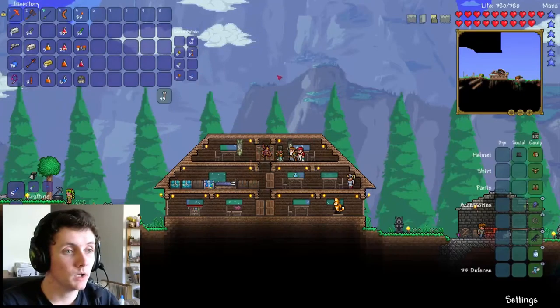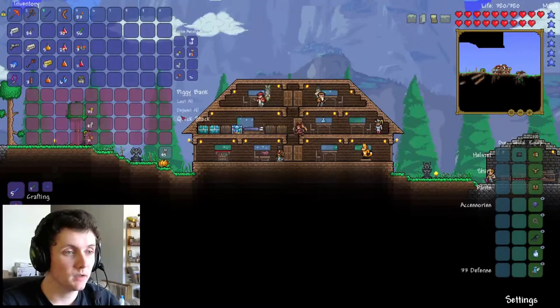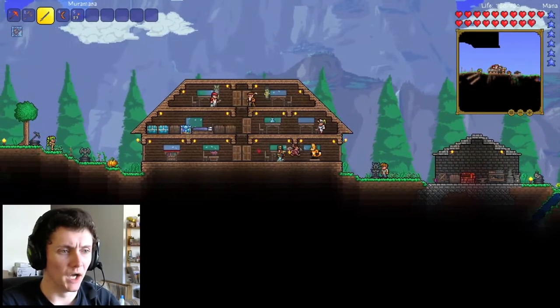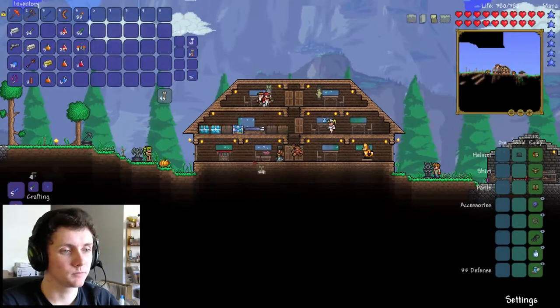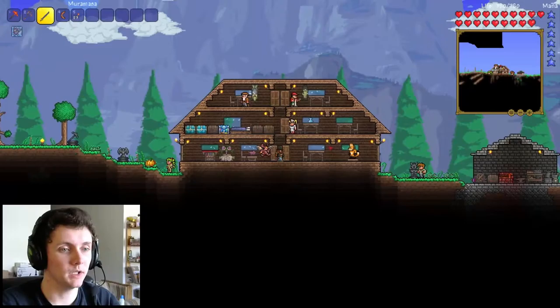Wow, we got a lot of gold there. 18. So we'll stack that. That, 51. I like these. Okay, now we have a bone thingy.